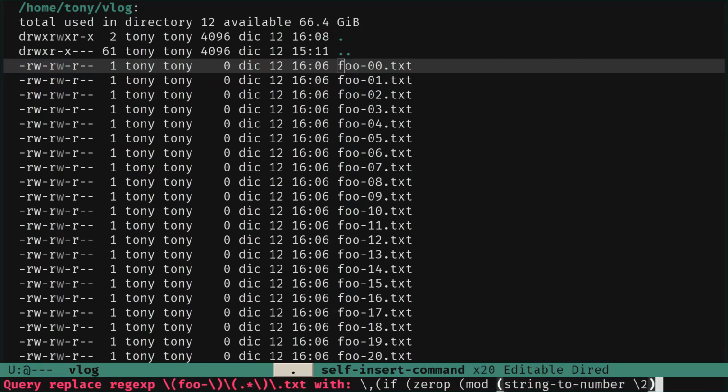So this is the second. We close the first one. Modulo 2. We are checking for an even number. We check if it is zerop.